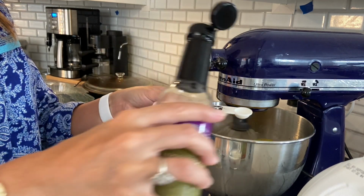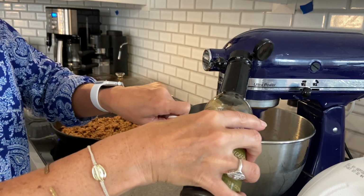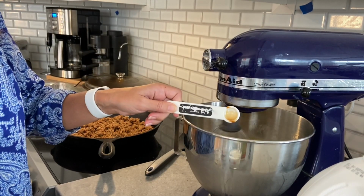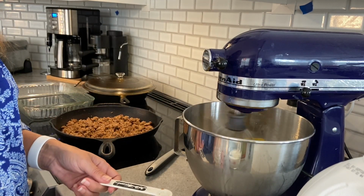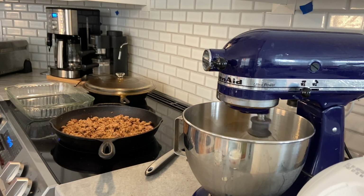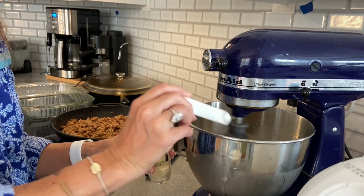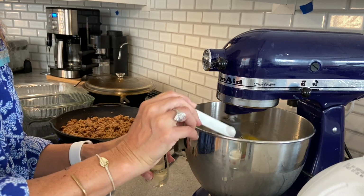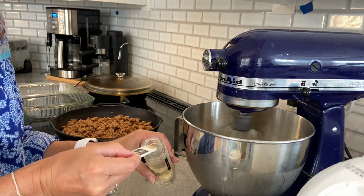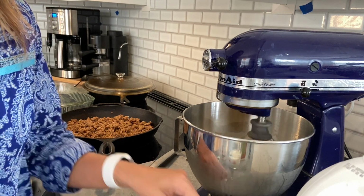Okay, so I'm going to do 1 teaspoon of Worcestershire sauce. And I'm using a ½ teaspoon, so 2 of those. It gives us a really, really good flavor in there. And then I'm going to do a teaspoon of dry mustard. I'm using a quarter, so bear with me. Extra scoops there. I guess my teaspoon is dirty.